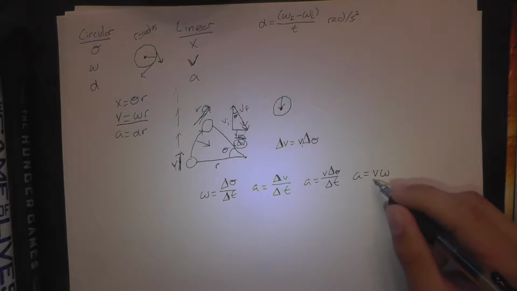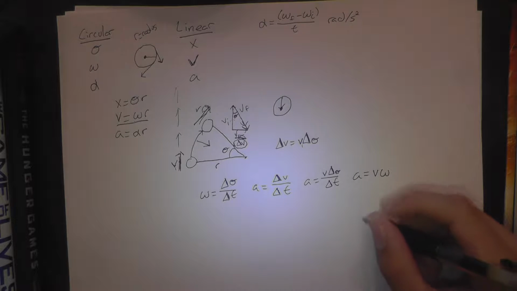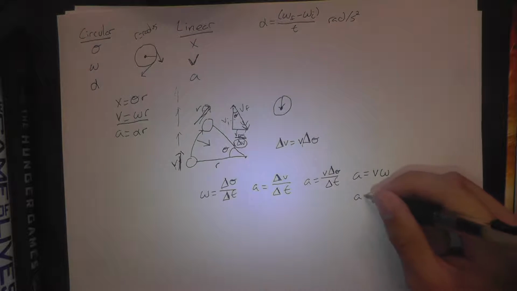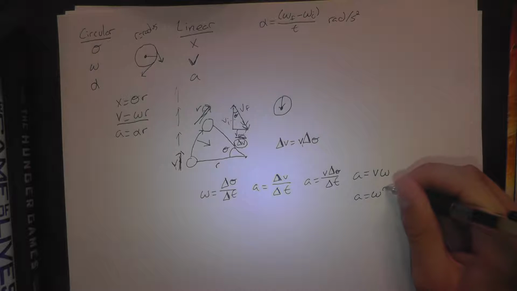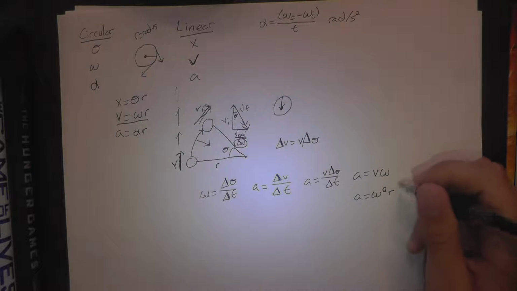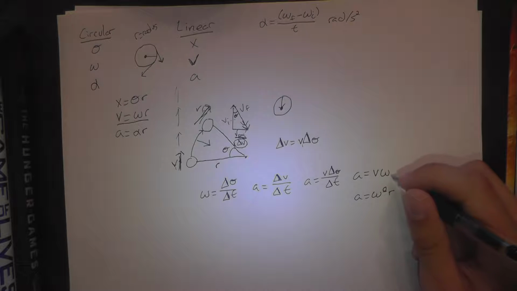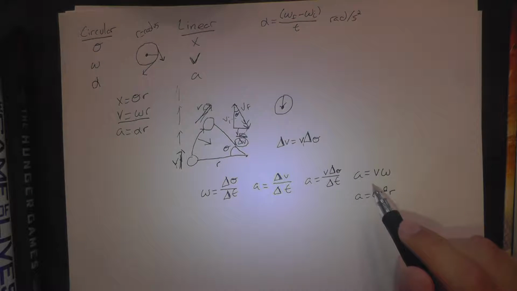And we also know, we discovered over here, that velocity equals angular velocity times radius. So what if you never really measured your initial velocity? Well, you can also calculate your centripetal acceleration using the formula angular velocity squared times the radius. Well, what if you never measured your angular velocity? Well, we know that v equals angular velocity times radius again.